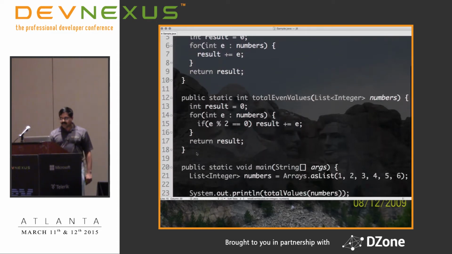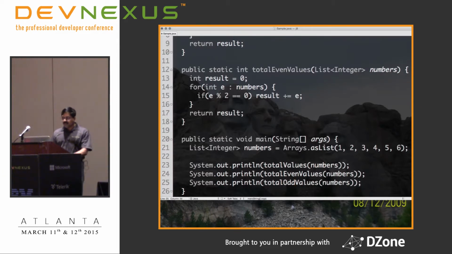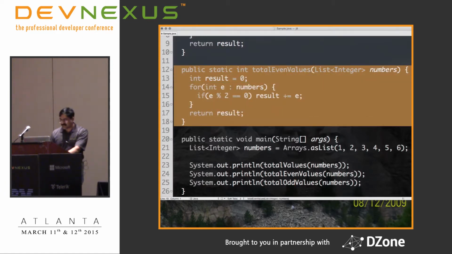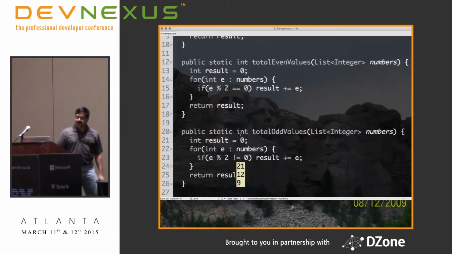So you get that done, but unfortunately, as fate repeats itself, your colleague comes to you and says, I want one more function from you. I want to be able to total odd values. Now you know one thing for sure. Copying and pasting code a third time is an act of criminal negligence. But it's a Friday night and nobody is looking, right? So you make a change to it one more time and you say total odd values, and then you make a change to this one more time and you got it working.